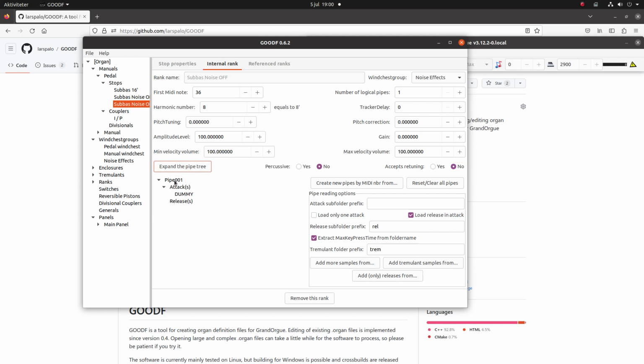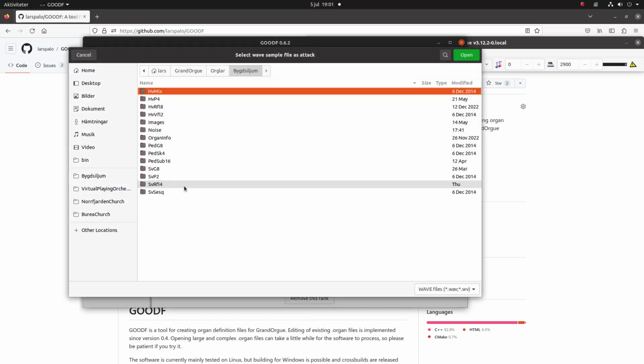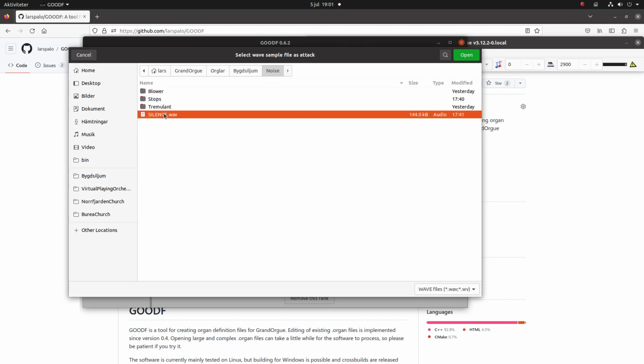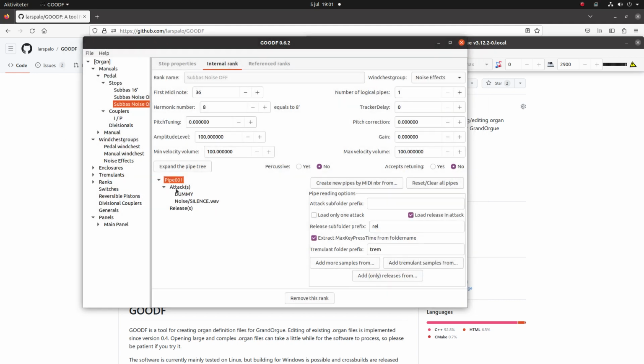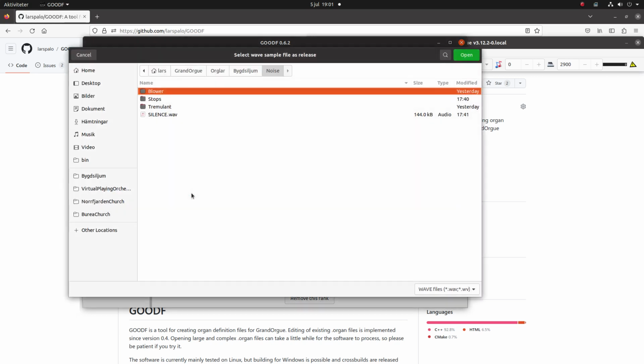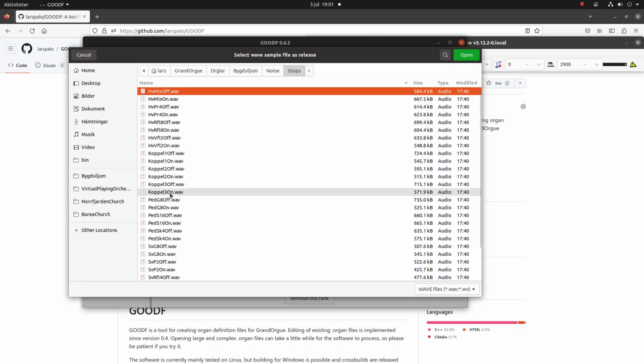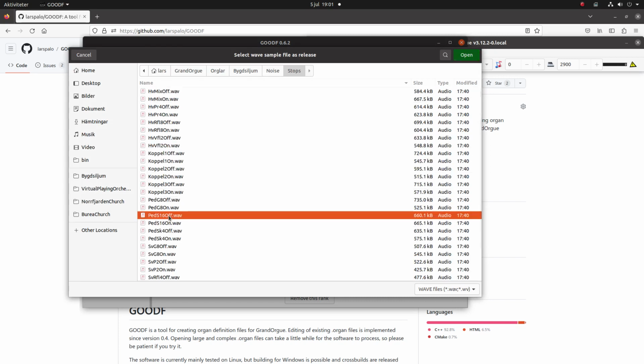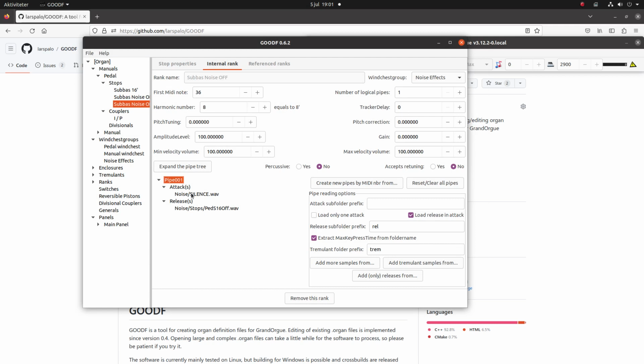So I will add one new attack that will be a complete silence actually. I will remove the dummy and I will add a new release. That is the off effect, like so.